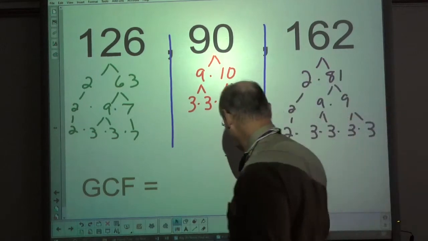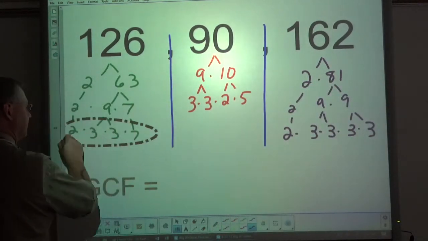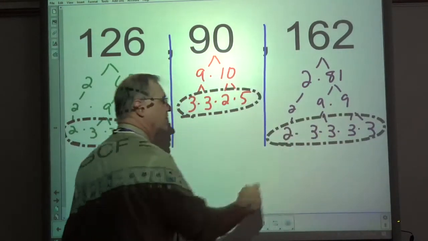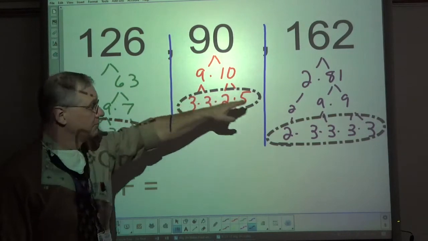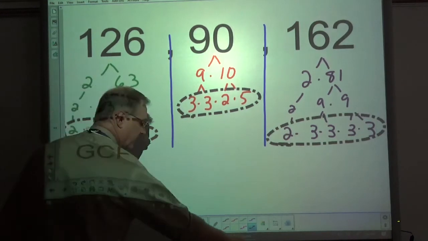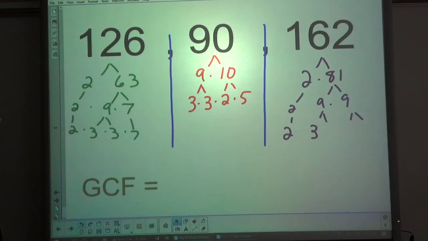Okay. We want to make sure that we are looking at the bottom of each of these and nowhere else. So you want to make absolutely certain that you bring everything all the way down. This 2 didn't change, but it stayed along all the way down. Okay? You want to look at the very bottom and not leave any numbers further up. So always bring those down. Let me get rid of those circles.